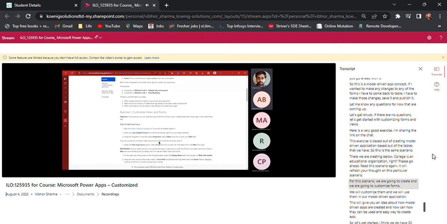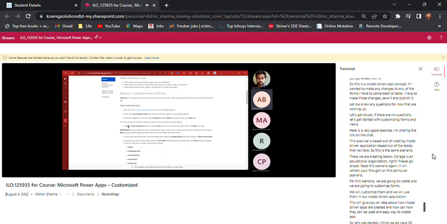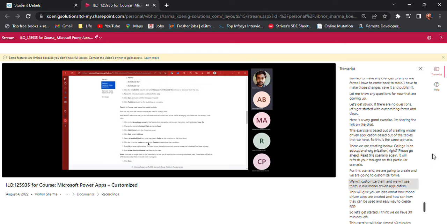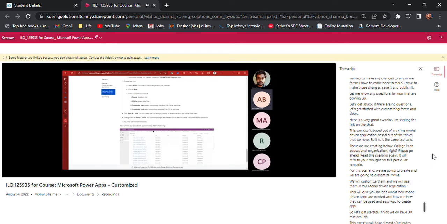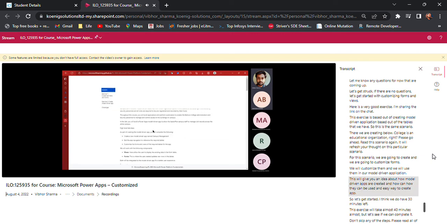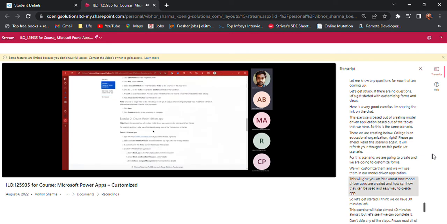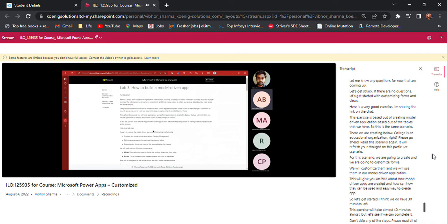For this scenario, we are going to create and customize forms, and we will use them in our model driven application. This will give you an idea about how model driven apps are created and how they can be used. An easy way to create an app.